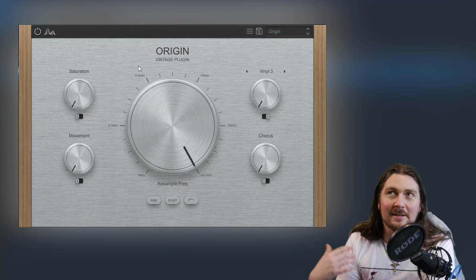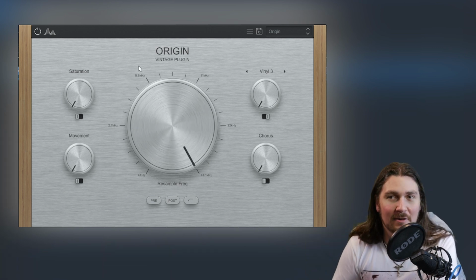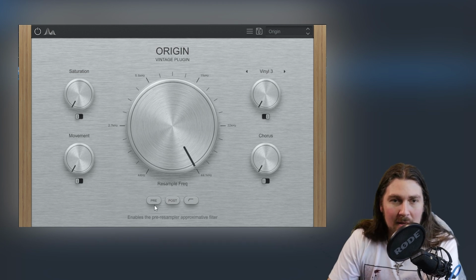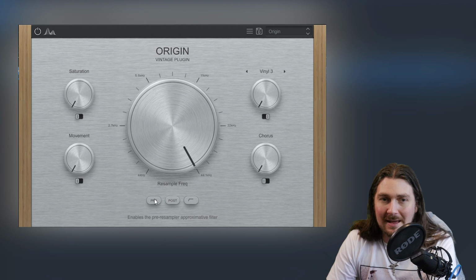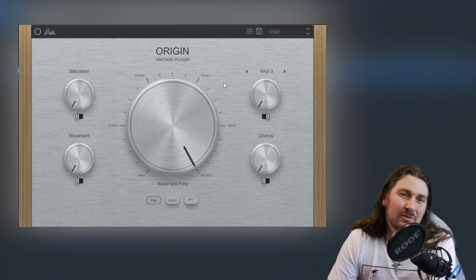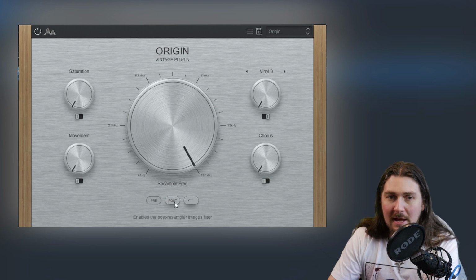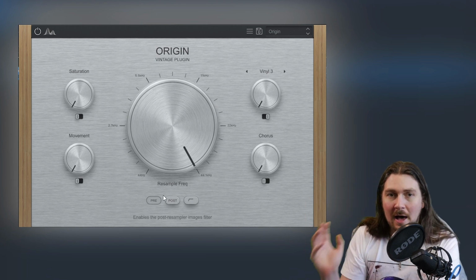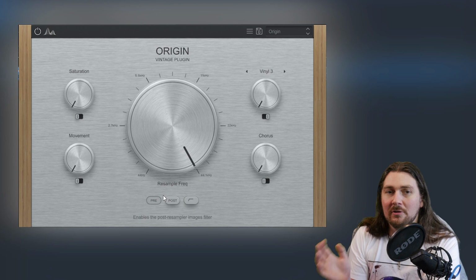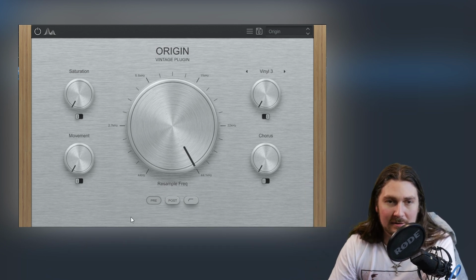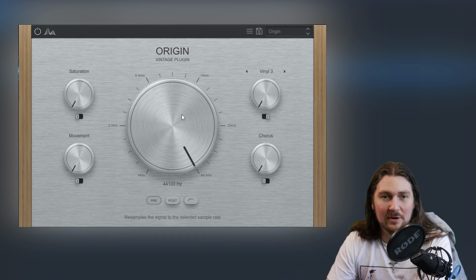So really cool effect. You would have heard that, like I said, in Daft Punk. There's a couple of tracks that have that very prominently used. So the pre-sample filter helps reduce the aliasing, but doesn't necessarily get rid of it. The post-sampling is a filter afterwards. And what that means is as you go down, the Nyquist goes down too, and you get this low-pass filter effect. So let's check out the pre-sampling first.